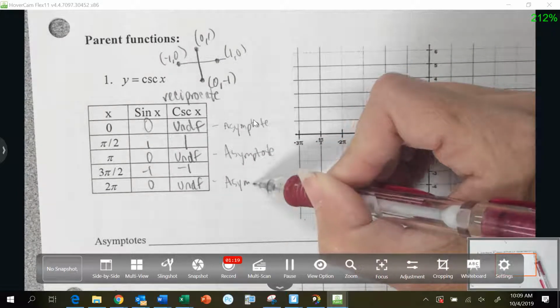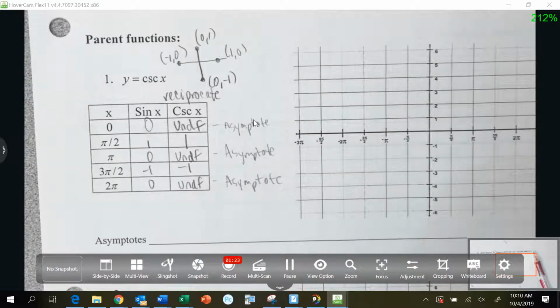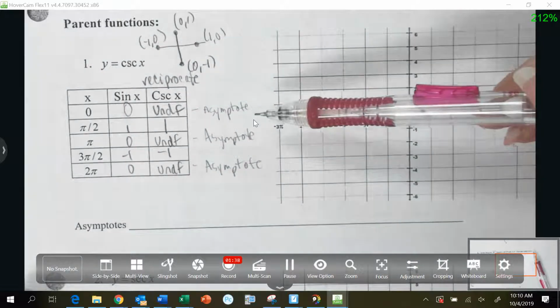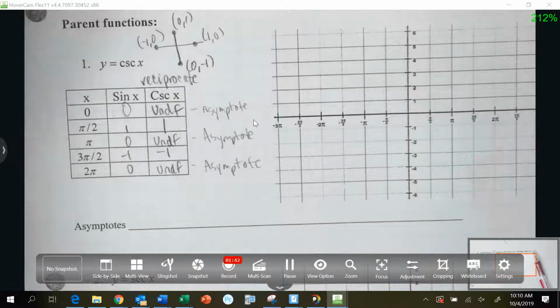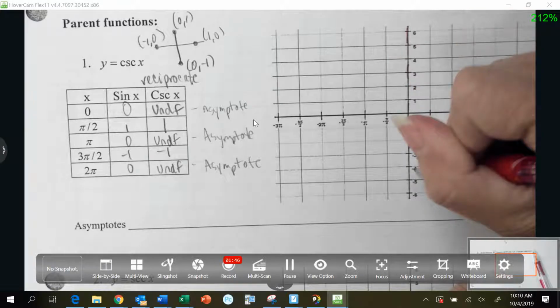And we talked about asymptotes for like half a second at the beginning of the year. It's kind of like a wall in the graph that divides the graph into two pieces, where they're not going to cross through. They're getting closer and closer, approaching that value, but it's not going to equal that value. So at 0 on my graph, I'm going to have an asymptote, so I'm going to draw x equals 0.